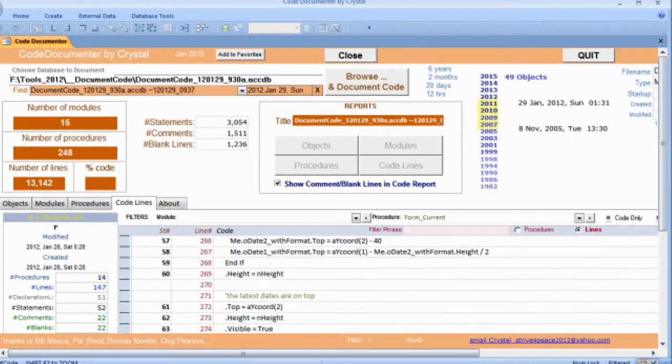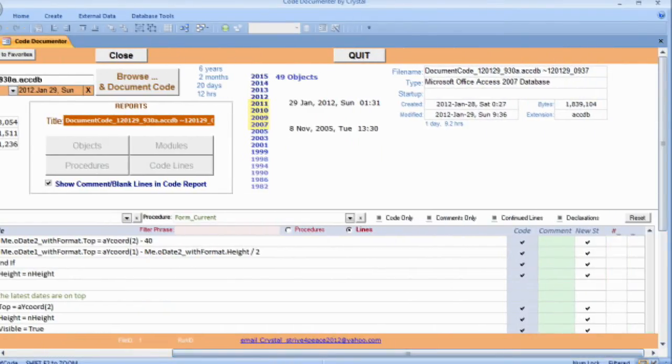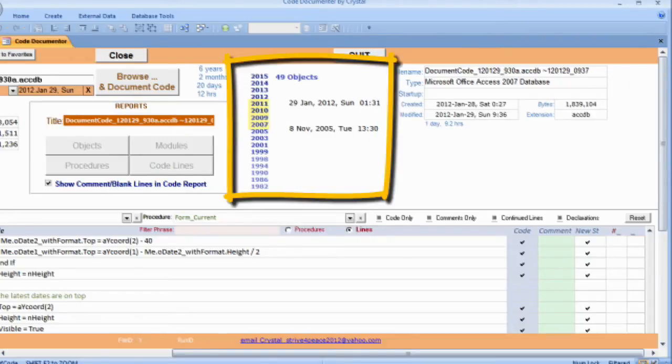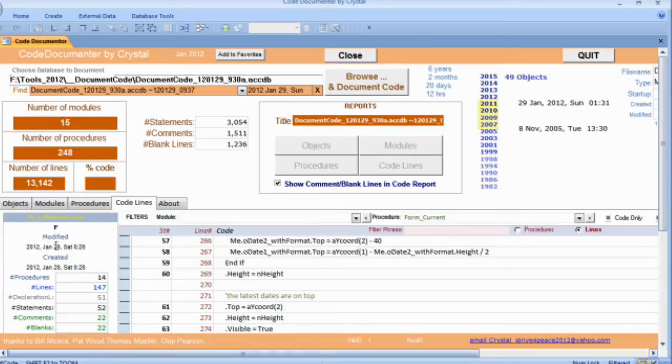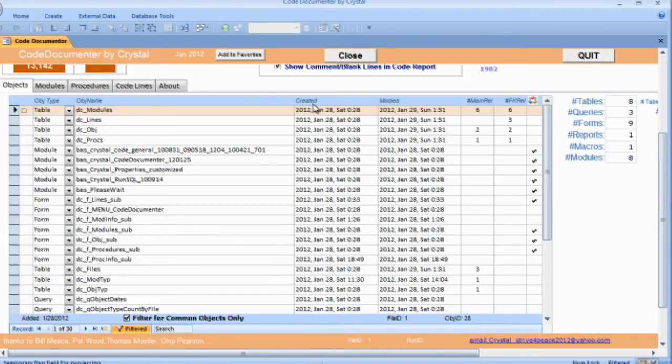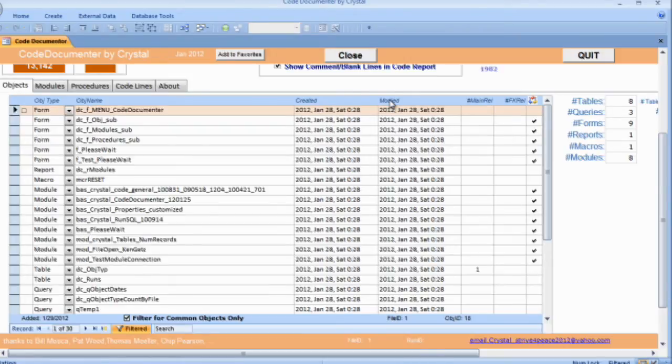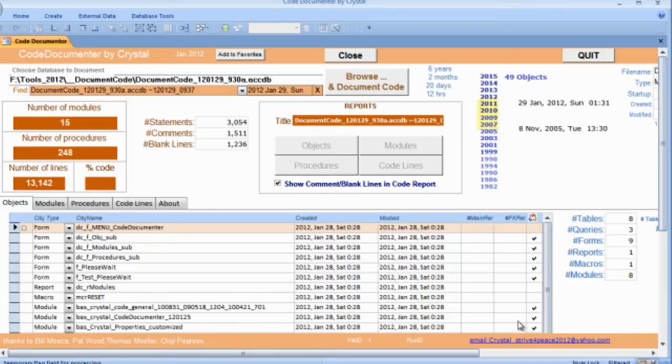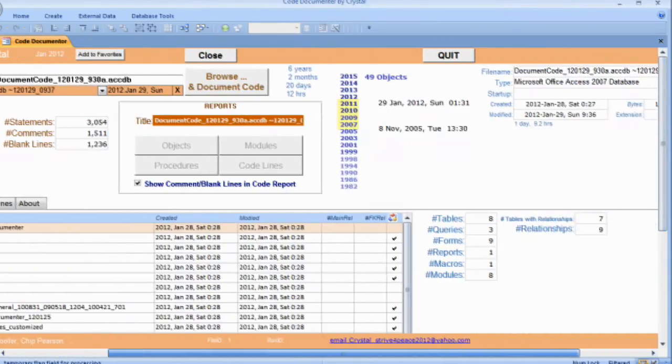Another thing I've done with this, I'm still formatting it, but I think I'm going to give it to you as it is, maybe with a few more changes, just because I really, really want your feedback, is when you do an analysis, it tells you the created date and the modified date for the file. Now this, of course, doesn't mean that's the latest thing. You have to look at your objects to know that. You can click on created, click on modified, sort by these columns. The objects inside the file are what's going to tell you what's most recent or not, not the file dates.